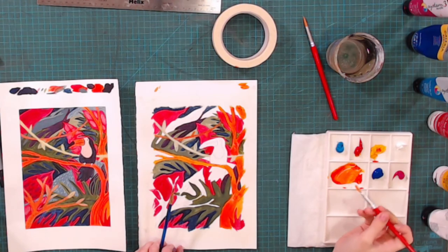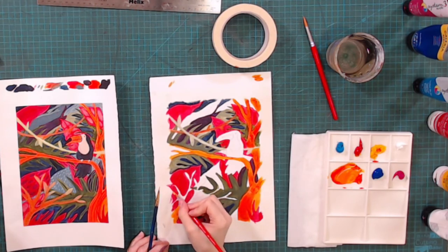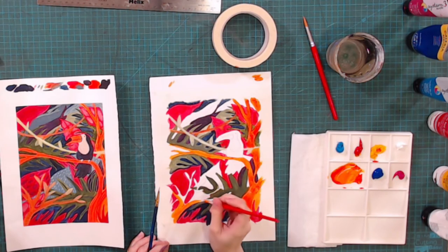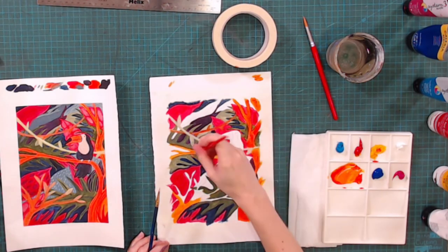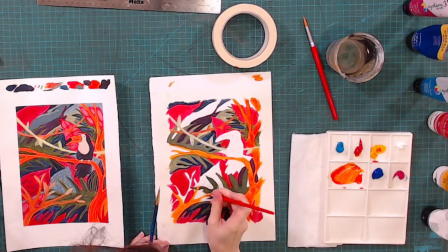Alright, so while I've got this orange on my brush, I'm going to fill in this too. There's not an awful lot of orange in this, just because I wanted these parts to stand out in the foreground, and also to lead your eye to this bird. Which is quite a nice trick.